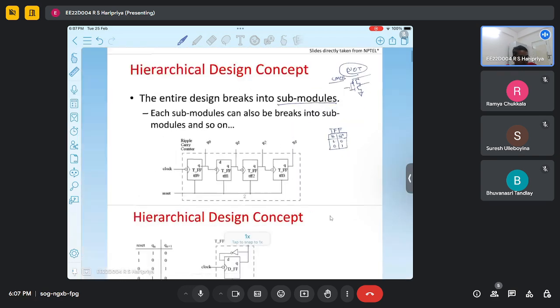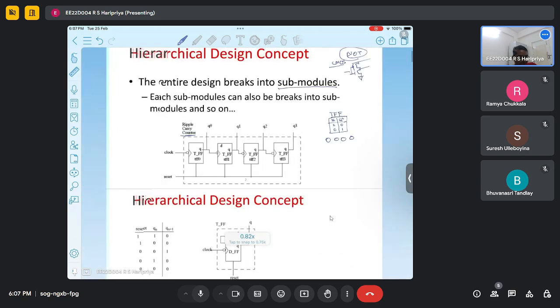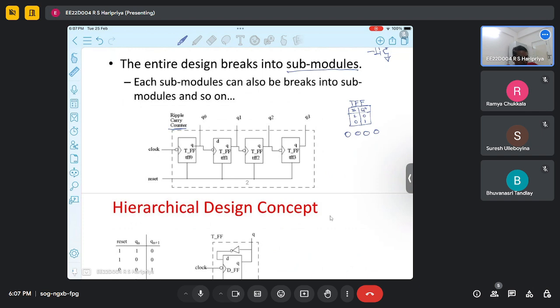If we initially reset all four flip flops and apply a clock, the first toggles and the other flip flops remain the same.